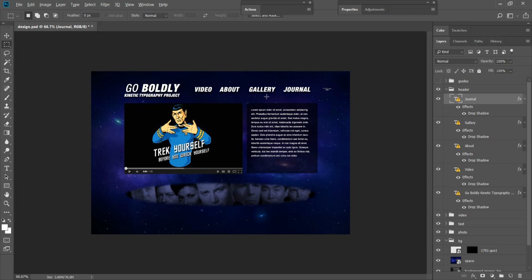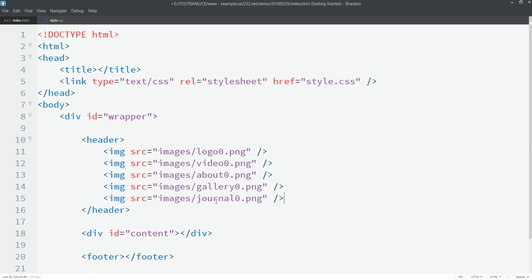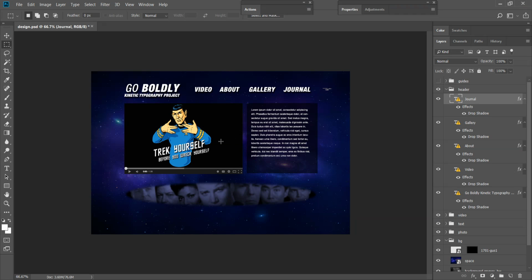Alright, yeah. So we have the logo and we have our 4 different menu items. Now, how we actually position that, we could do a couple of things in our CSS. We could also even add a little bit more to our HTML here in order to make that positioning simpler. But for now, let's just work with that content in there. So we have our header. We have our 5 items that should be in our header in the HTML. So now let's go on to the content.